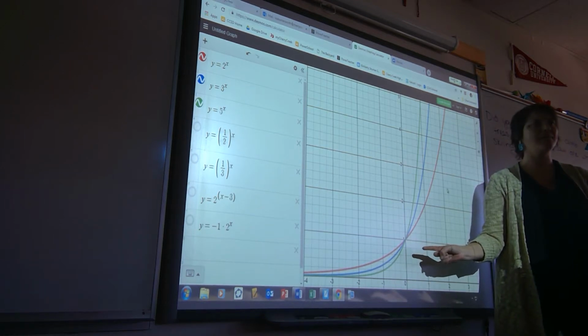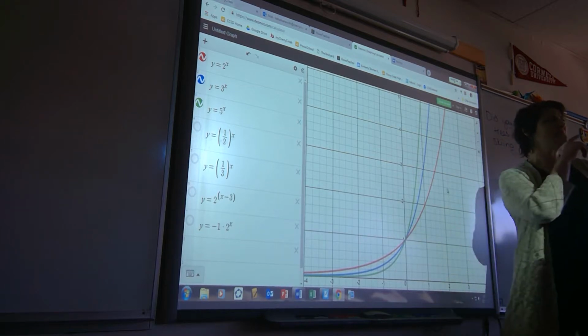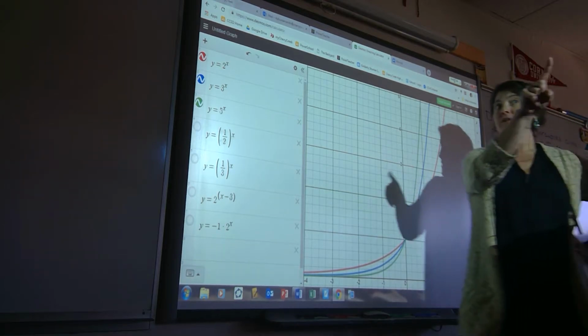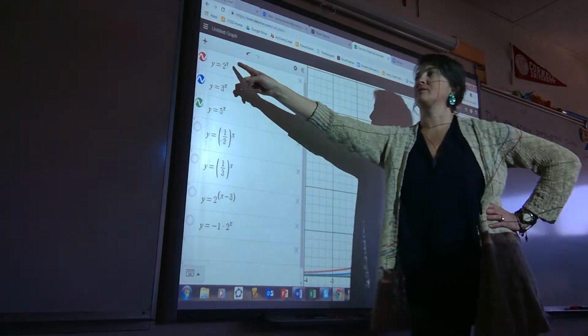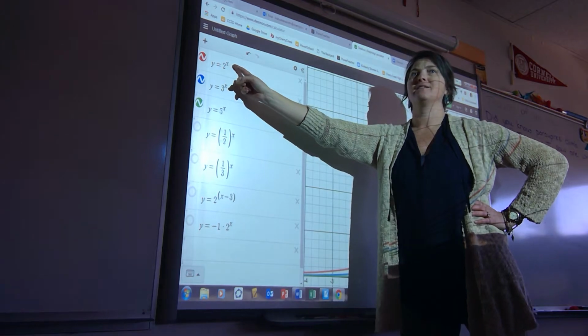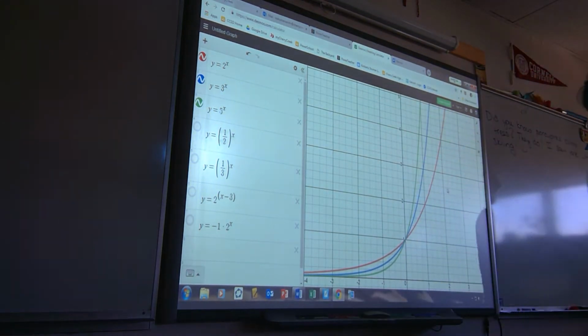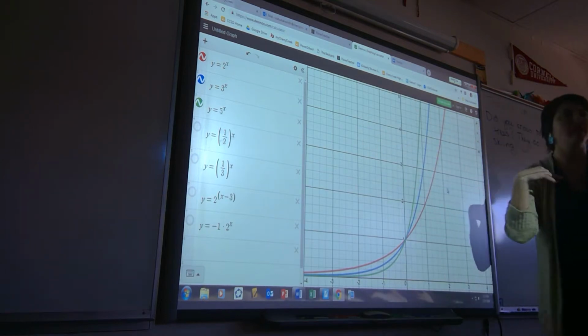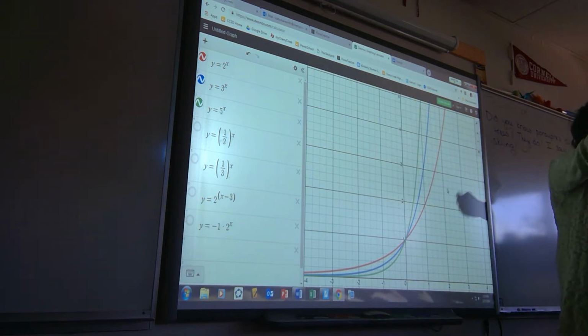Any reason why that's happening? Because 1 to any power is 1. Any base number, you're on the right track. Any base number with what exponent? Oh, 0. A 0 exponent just becomes a 1. So it doesn't matter that it was a base 2, a base 3, or a base 5. When you give them a 0 for an exponent, they all turn into a 1.